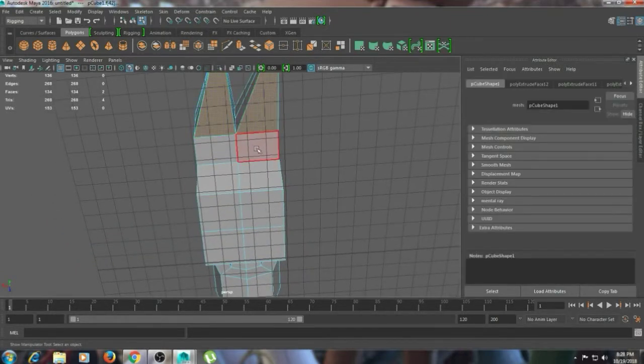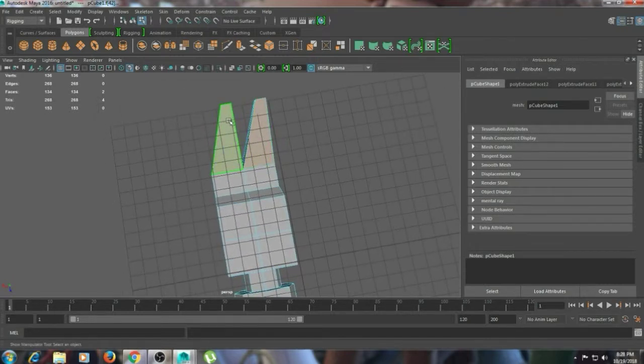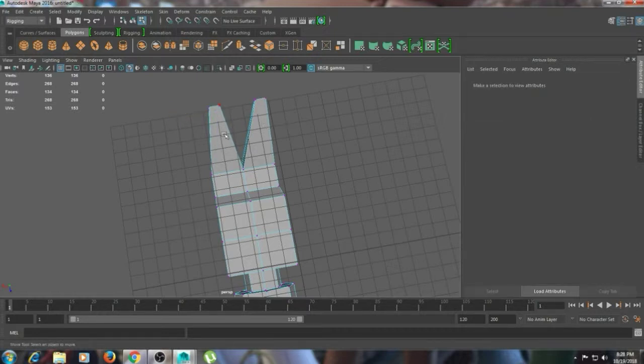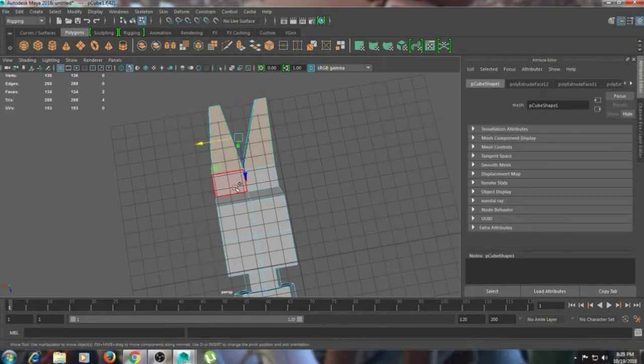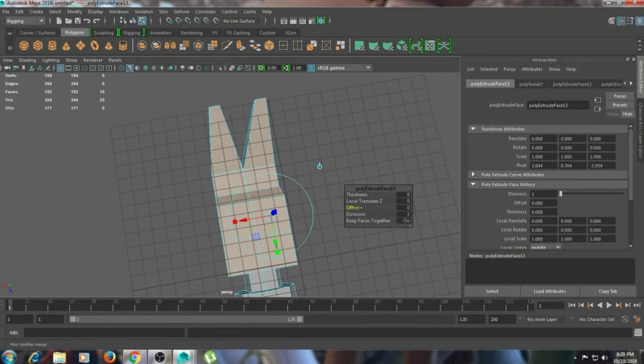Also, click all these bottom faces. Shift right click, 0.19.